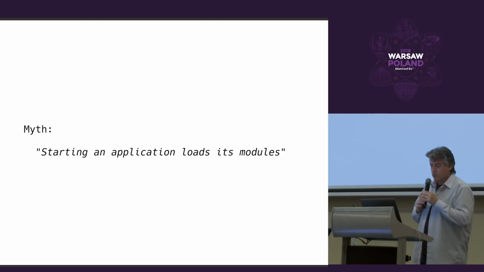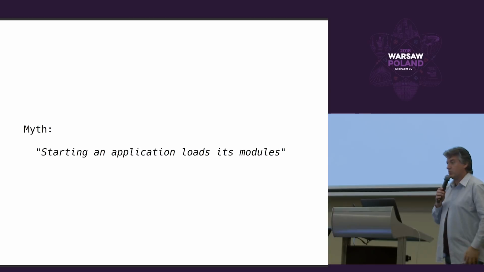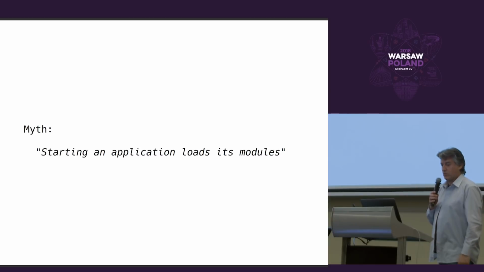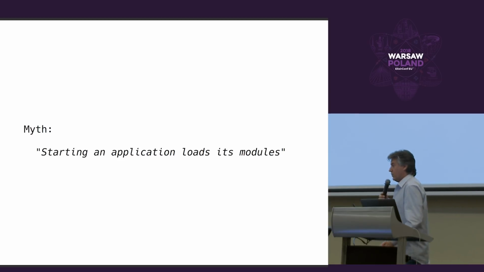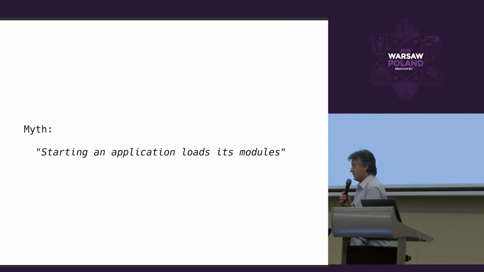All right, another myth: starting an application loads its modules. This is not the case, all right? You can see this also in documentation or books. It's not the case. The modules are not loaded when the application is started. Loading modules is something totally orthogonal to this. Basically, you have two ways to load modules in Erlang and in Elixir. You can run the VM in two modes, called interactive or embedded mode.